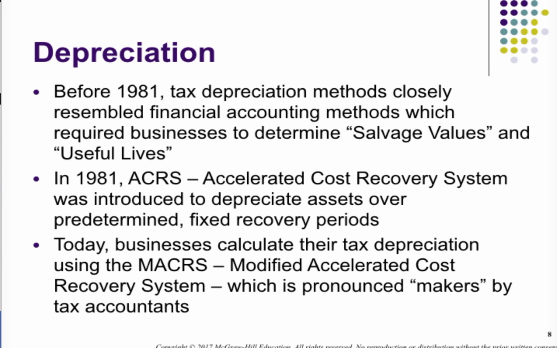Just a little bit of history with depreciation, at least with respect to taxation. We don't really care much about the history. We can just look at that last bullet point and see that currently businesses calculate their tax depreciation using the MACRS system, which stands for Modified Accelerated Cost Recovery System, pronounced "makers" by tax accountants.